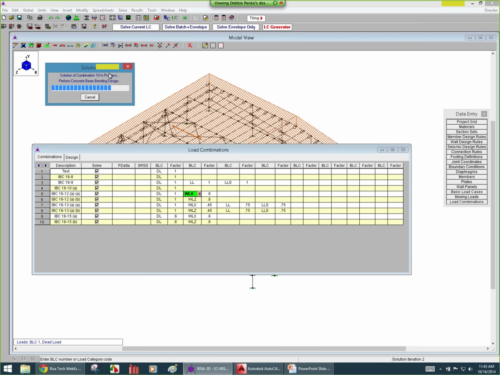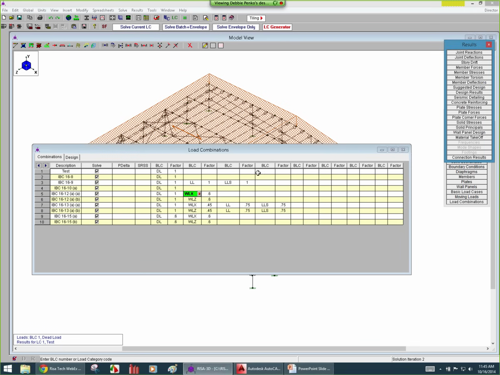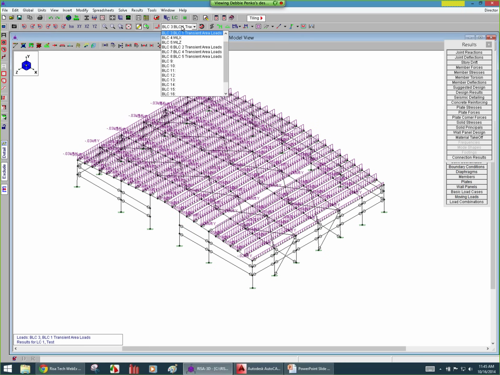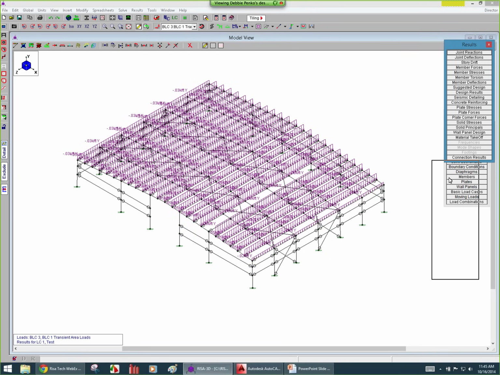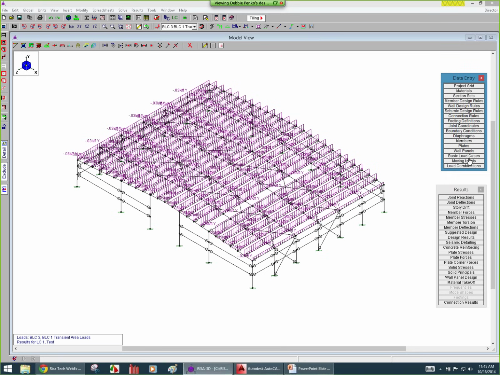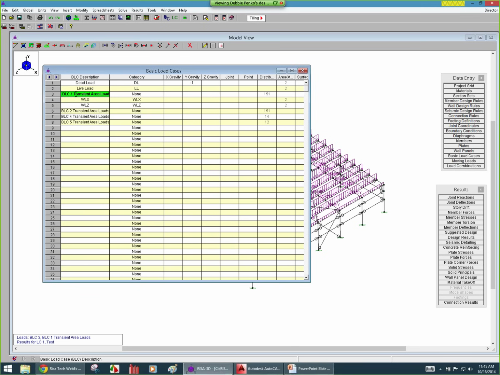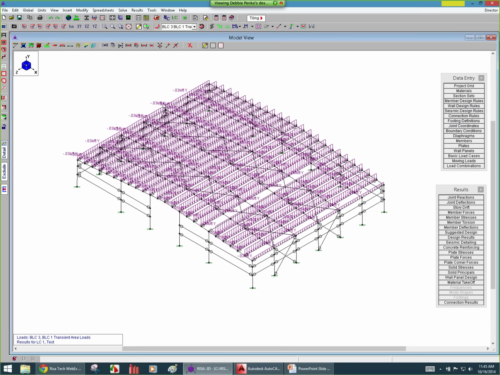We're looking at load combination 10. It's going through. It just gives me a warning I didn't use P delta just yet, and that's okay. What I first want to see here is some of my loading. So the loading got applied to the structure based on what we show here, called transient loads. This is really important if you want to verify what got applied to your structure based on the area loads. So we see that transient area load 1 is going to be giving us that dead load combination, and that's what we see here got applied.